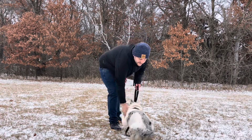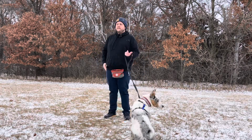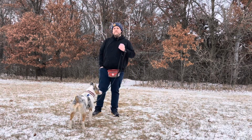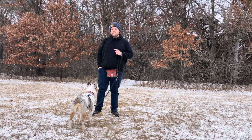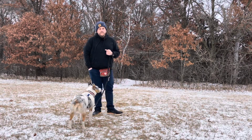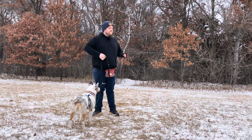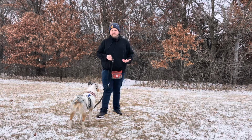A couple big reasons why I love this. One big reason is it teaches them if you pull towards things, you don't really get to go to them. But in my opinion, the even bigger part is that I want them to have meaning of what leash pressure is. So the moment they feel leash pressure, we change directions. They start thinking, ooh, when I feel tension on the leash, I should check in with my person. I want them to start thinking that and checking in with us. That's where the giving into leash pressure game is so huge, and a lot of these games I'll be playing with Fitz throughout this series are so huge to mix in.